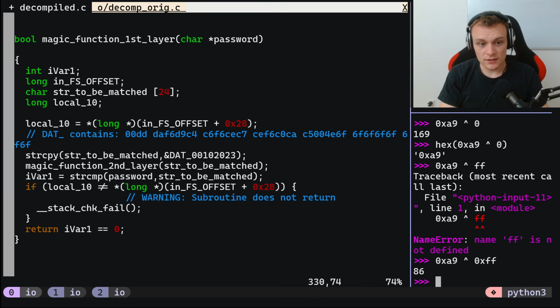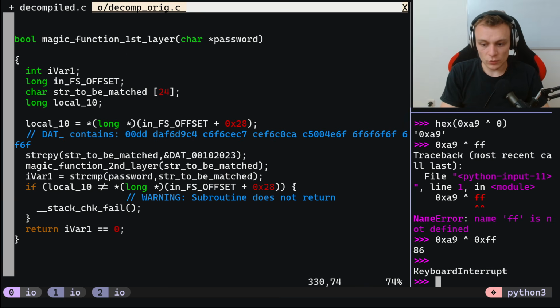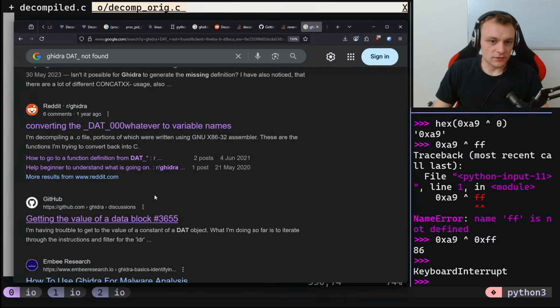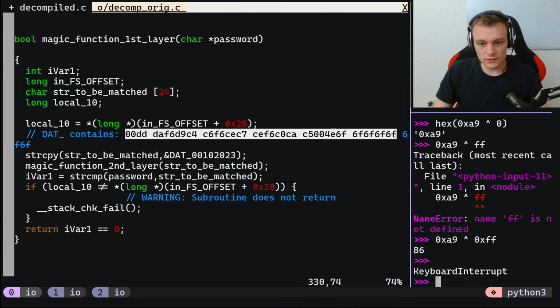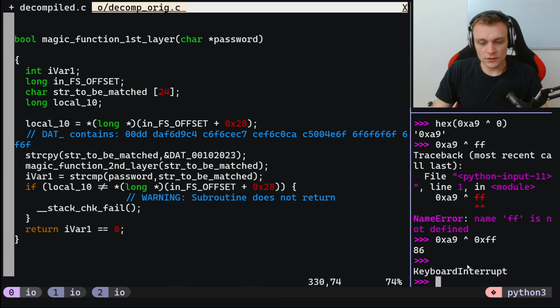So let's XOR starting from this 00. So we need to have a function that XORs this and then creates an ASCII character from that XOR.